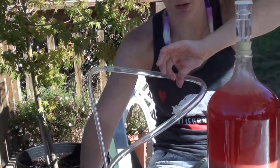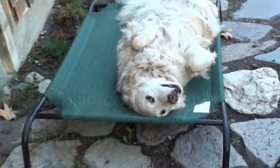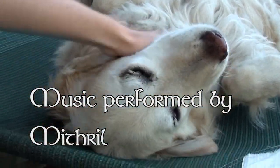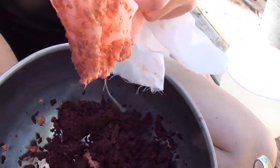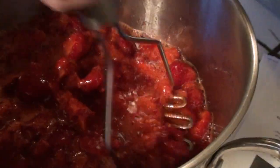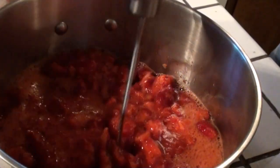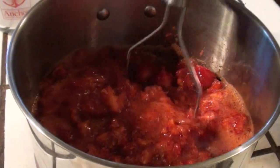One gallon glass bottle that I'm... That looks like guts. The berries do. The strawberries look like... I don't know. This will make your kitchen smell like a delicious strawberry fest. There is a fest I'd like to go to. Strawberry fest. Yeah. All strawberries, all the time. Strawberry music festival ought to incorporate that.